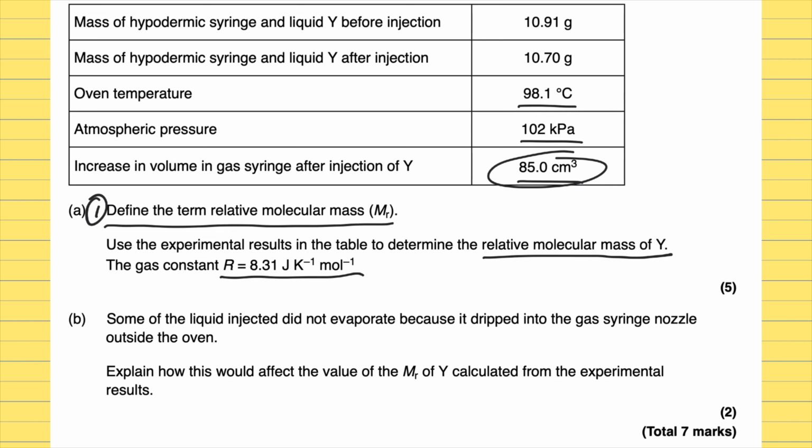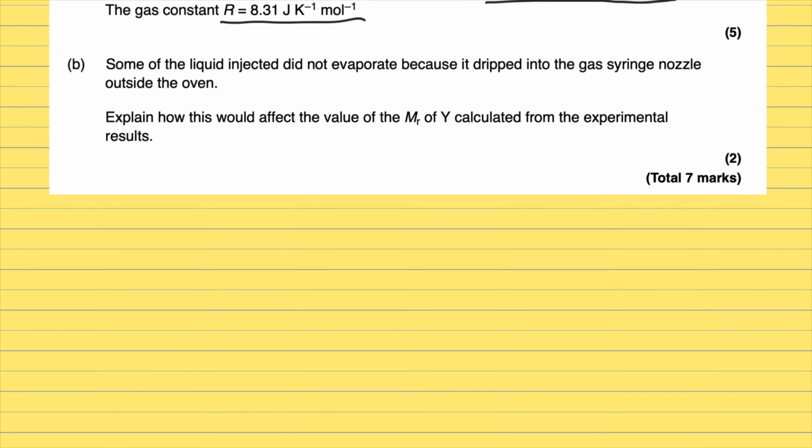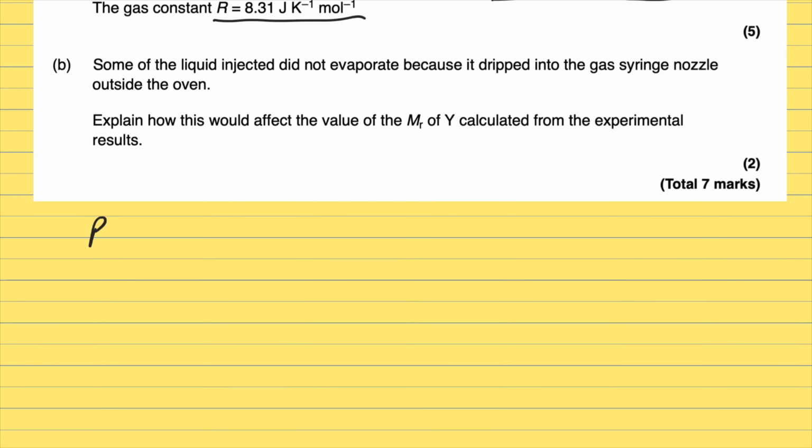Okay, so we're going to go through this again. We're being asked to calculate the MR. We've been given the mass here, which we're going to need to use in a minute. We've got the temperature, the pressure, and the volume. So we're basically being asked to calculate the number of moles again. We always have R. So let me just scroll this up. So P, V, N, R, T.